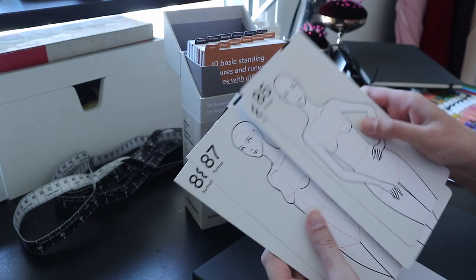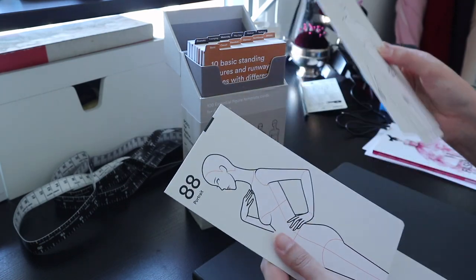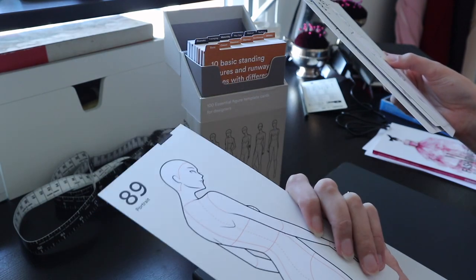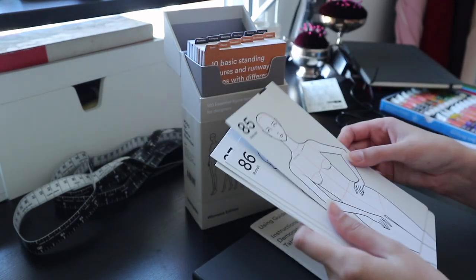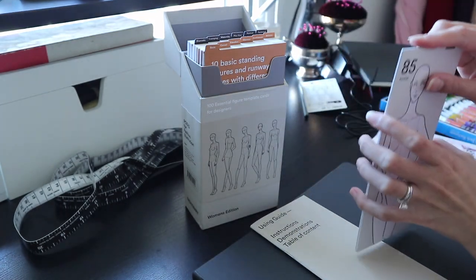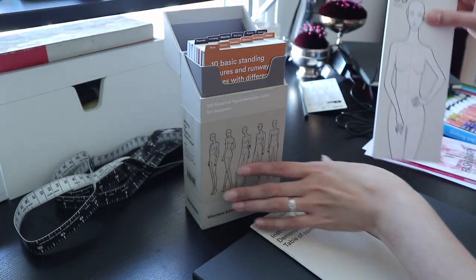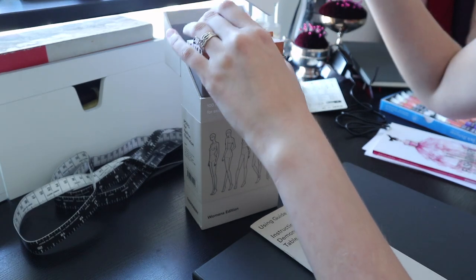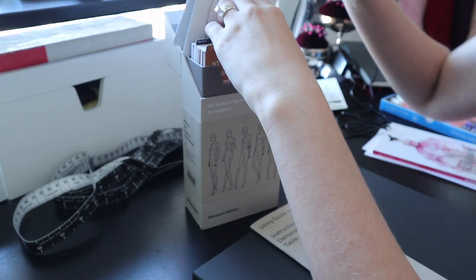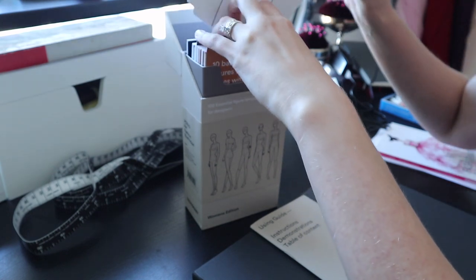This is the portraits, so I'm just gonna flip through some of the designs that it comes with. They're nice and bold lines, so easy to trace, reversible there. So pretty cool, and they come in all sorts of different moods and actions that you can definitely find something to sketch your designs on easily. Which is what I plan on doing today.